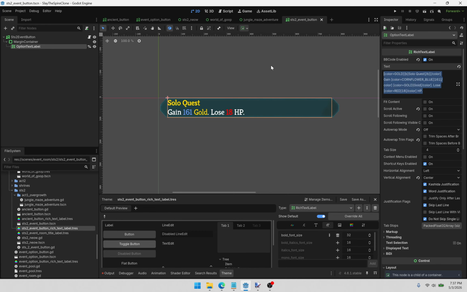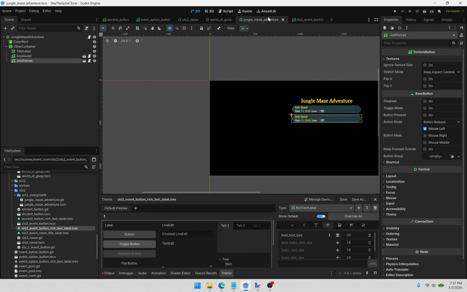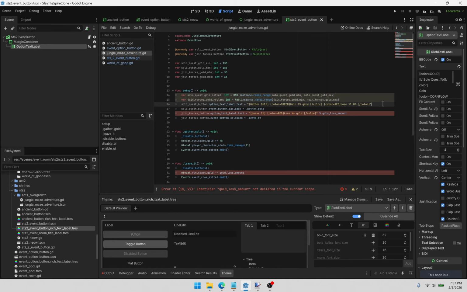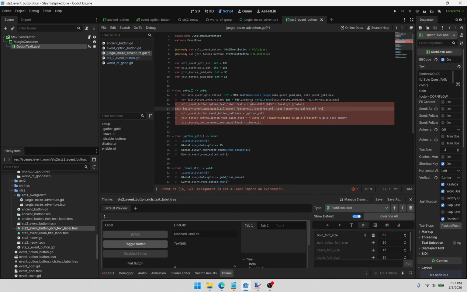So we'll have to construct a string differently, based on the gold roll. So let's see. The solo quest, the stupid autocorrect.